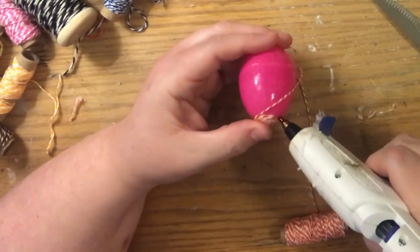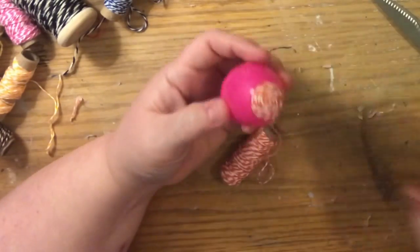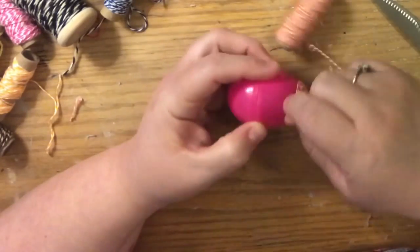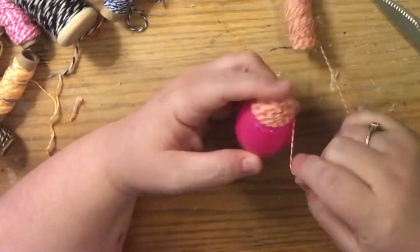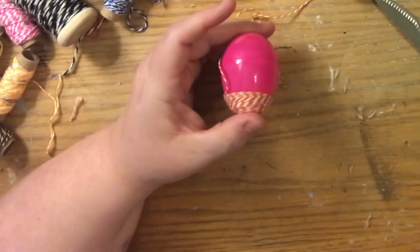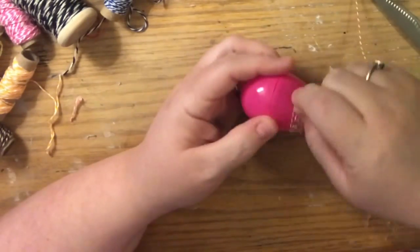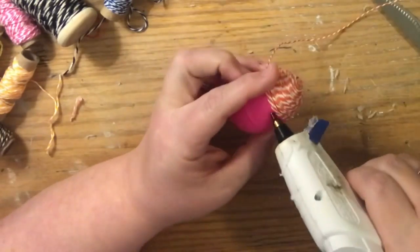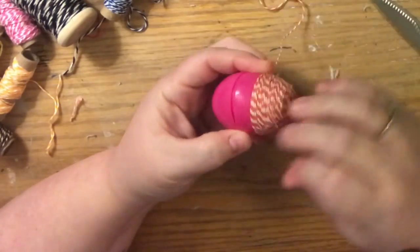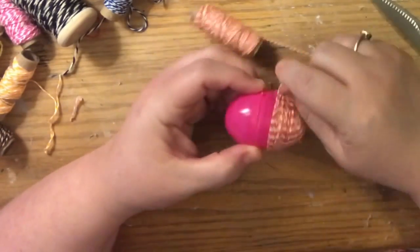And then what I like to do, just to show you guys, is wait till the glue is just a tiny bit cool, cool enough to the touch where I won't burn myself, still warm though. And then I use my finger to push all the threads down. What that does is push the glue across different rows. Basically, it helps the glue spread out a little bit. And I noticed that with this baker's twine, when you kept straight rows, it created almost like a stripe pattern in the egg, which I thought was a bonus, just an unexpected benefit, if you like that kind of look.